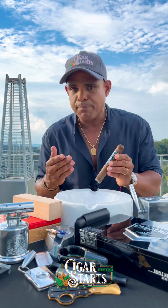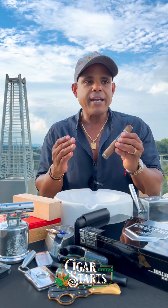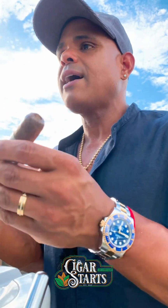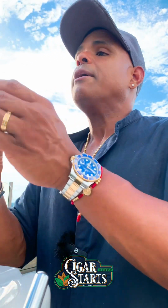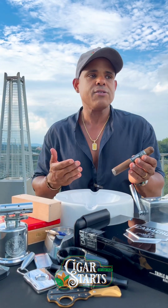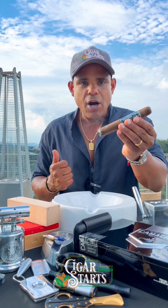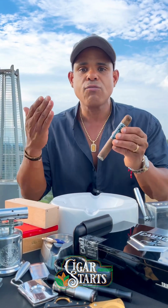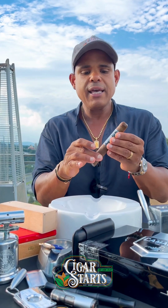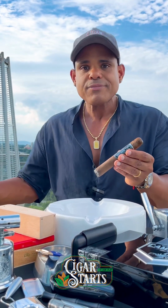Then you have the fermentation process, which is another process that could take years. And then finally, when the tobacco hits the rolling floors, that's another process as well. And then transportation, and then finally to brick and mortar, finally to your hands. We're talking about years and years. So it's a curing, fermenting, and aging process in cigars. And it's hand rolled. Also, they're pure. They don't have any additives in the tobacco from a cigar as opposed to cigarettes.